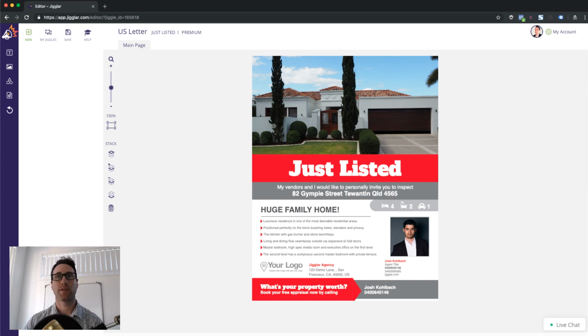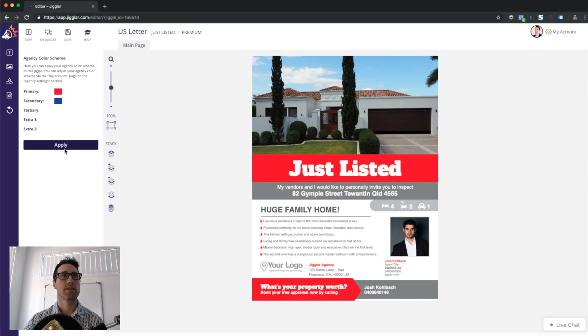So I'm going to start with this as the base, and I'm logged in as myself, and I've set my agency colors to be Remax colors. So in your profile, up in your My Account section, you've got the ability there to change your profile colors, and that will make it easier to use this little agency colors tool and just apply those colors. So right now what I've done is I opened a template, which is one of the Jigglar provided templates, and I'm now starting to modify this so that I can create a template that's styled specifically for my team. And then I'm going to save that as a team template to make it available to everybody.